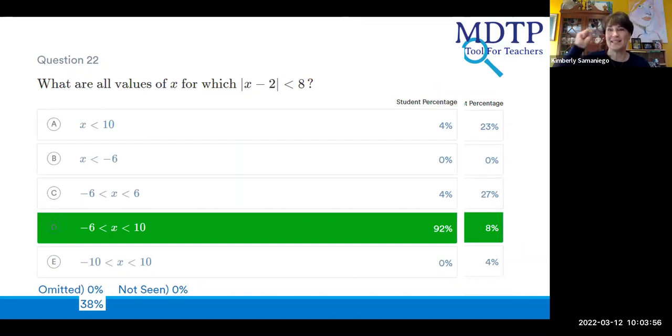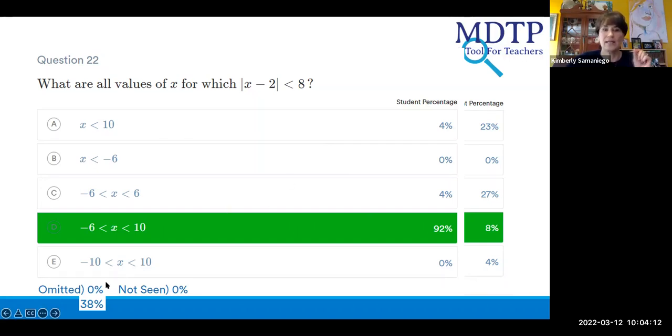Now this is a big shout out because it's also the last thing they saw before they took this. It was absolute, but we did inequality and then absolute value inequality. So this is still fresh in their mind. Now, do they retain it? We have to see that later, right? Because they did very well on this after that.